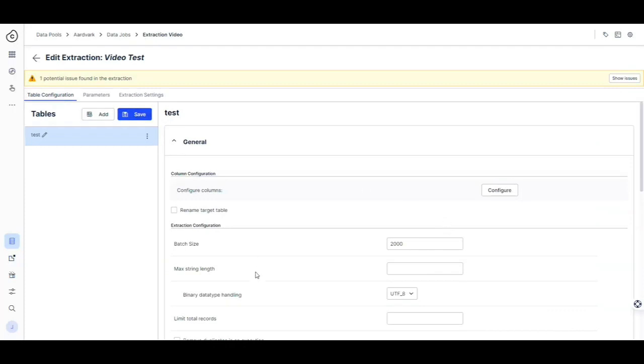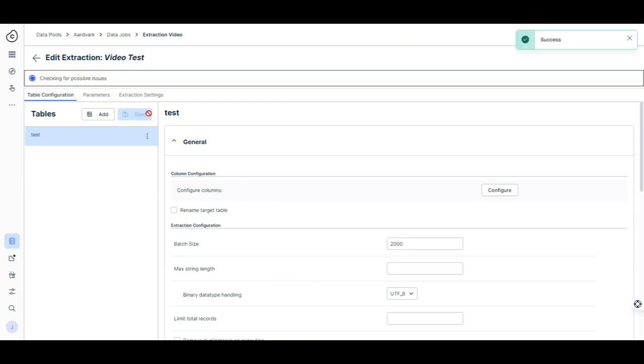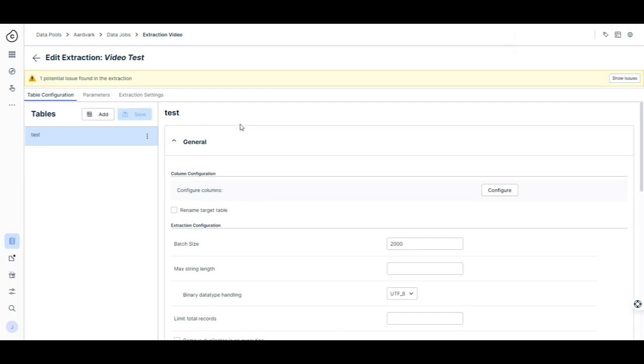Each time you edit anything, so I added the primary column configuration, it's going to pop up this blue save button. It's really important to save that. I try to do it each time I make a change, just by habit. Otherwise, if you go back, you will lose that.